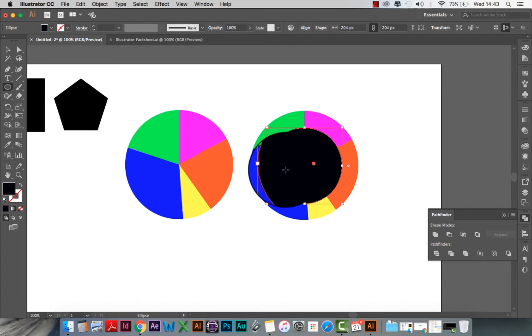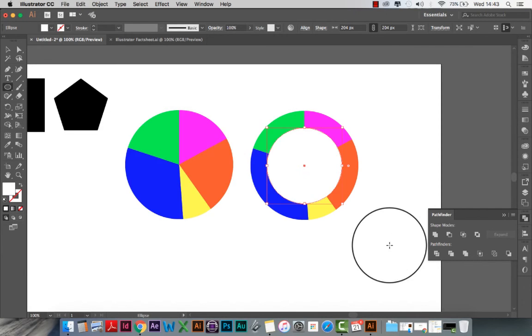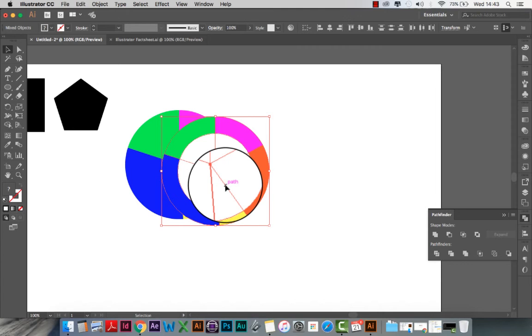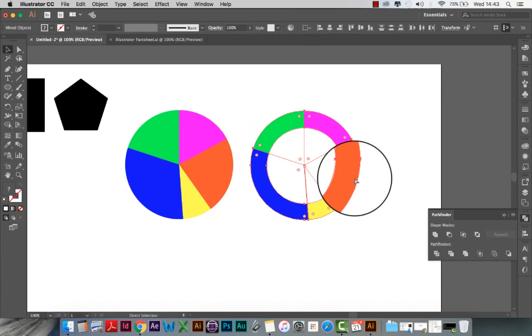I've changed the colour, I've put this in front of it. Now I could cheat actually and just make this inside bit the same colour as the background. I can make it white. Let's just do that. There we are. However, when I select everything here and move it back over, say here, it's not see-through, so it didn't really work. So let's change that back to black, shall we?